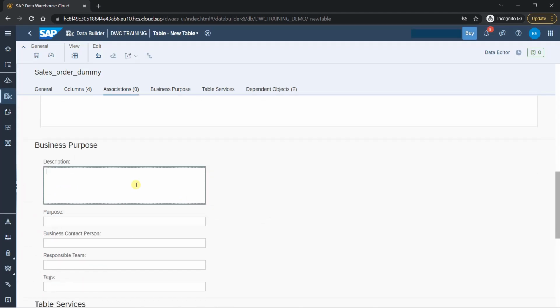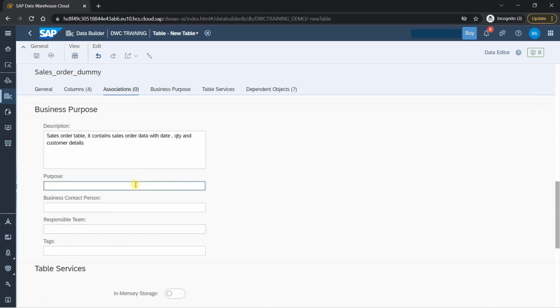Business purpose, here this is good from perspective of maintenance and also from understanding different objects in your system. So I can give here like, sales order table contains sales order data with date, quantity, and customer details.